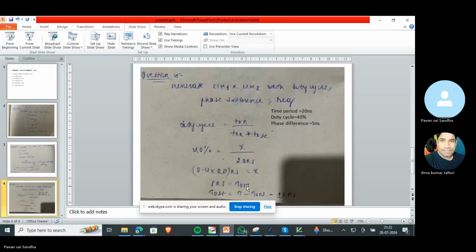Okay, sir. Thank you, sir. Very good, Prakash. Good presentation and useful presentation. Generally, out of 100 people, only 10 people will know this clock topic well. 90 people don't know clock generation completely. And it is very important for a verification engineer, because in the test bench we definitely need to generate a clock according to industry standard. So we need to generate with different duty cycles and phase differences. Sometimes we need multiple clocks.